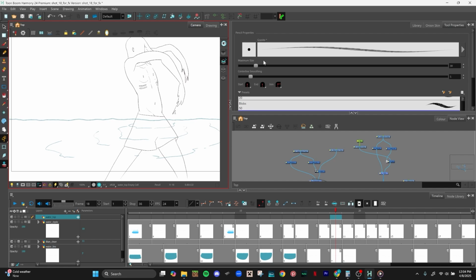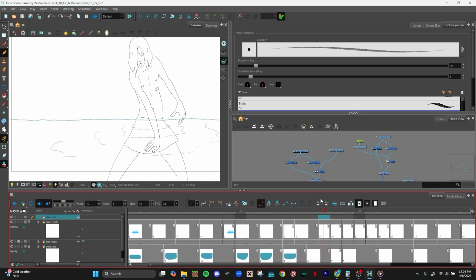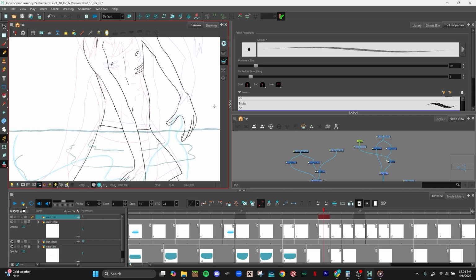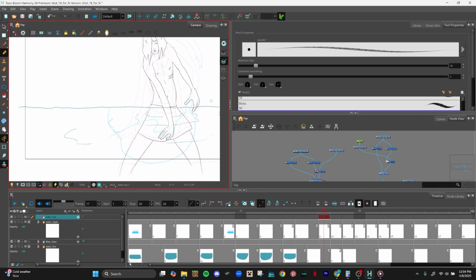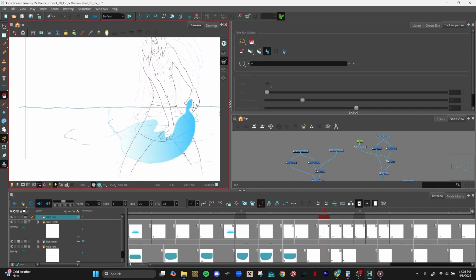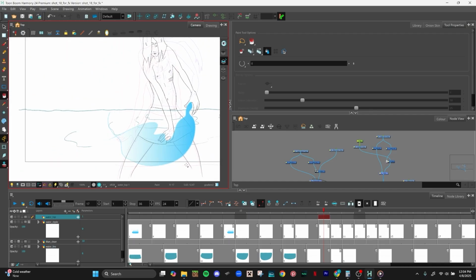For the ripples and for the backwater, I would definitely use the Granite brush. But for these waves, it's up to you whether you think it looks better with the clear pencil or the other one. You can decide.